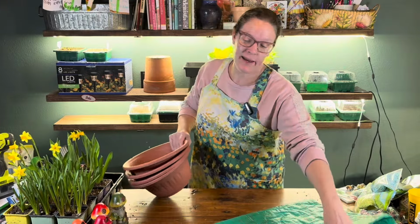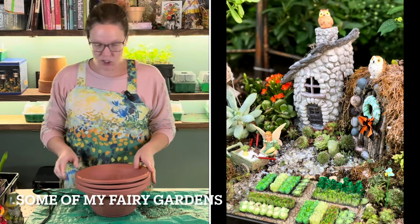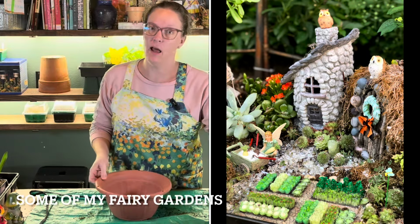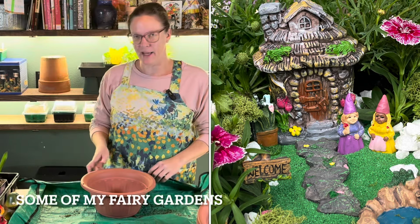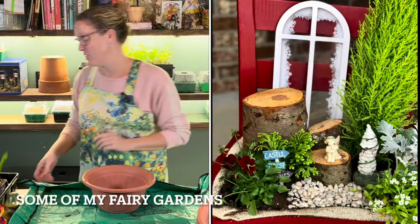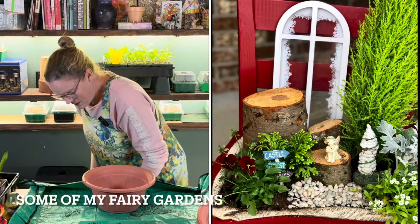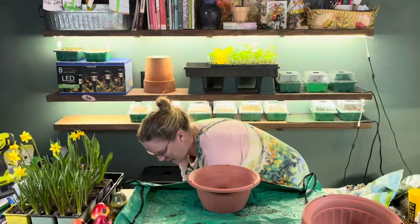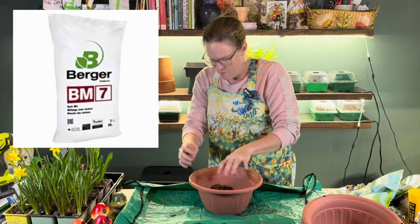Okay, so I've made a lot of fairy gardens over the years. My oldest child, she's now 15, loved making flower garlands when she was younger. She probably would still enjoy making them now. She's just so busy with high school. So what I'm going to do is I've got my containers. I'm going to go ahead and fill them up with my favorite potting soil. I use the Berger BM7 potting soil.